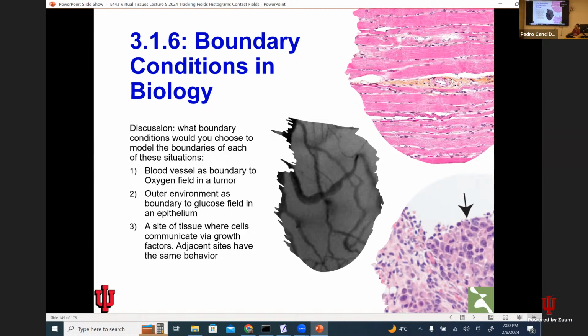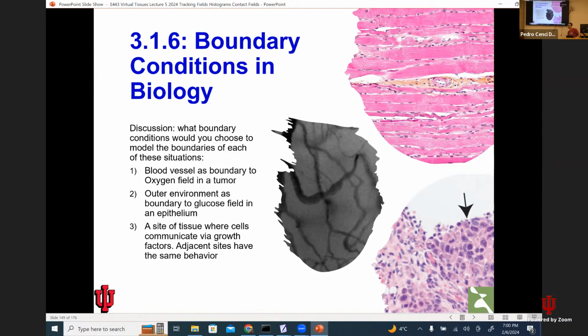I mean, at what temperature does glucose become a gas? Is that even possible? It is. So constant zero, I guess? Constant value outside? Yeah, because the concentration of glucose outside is zero. But if we model that as our boundary condition, what will happen? We will lose glucose to the air.